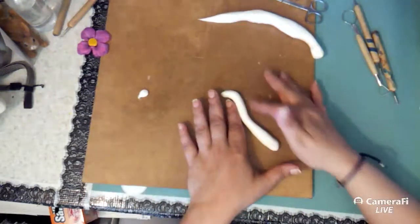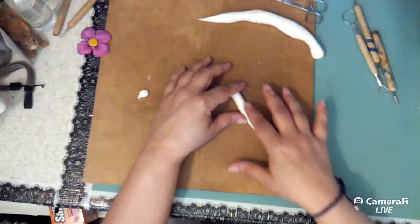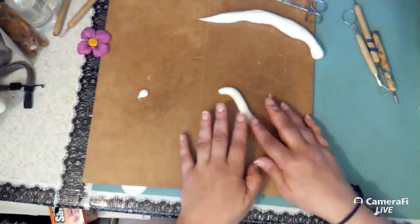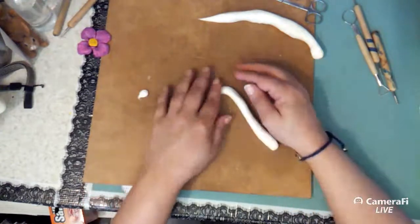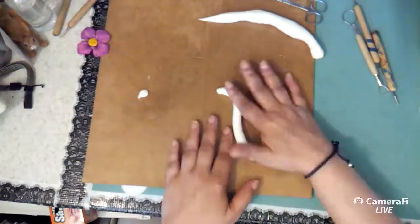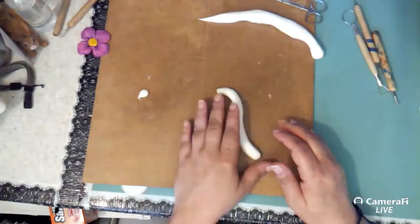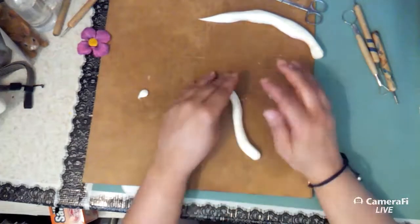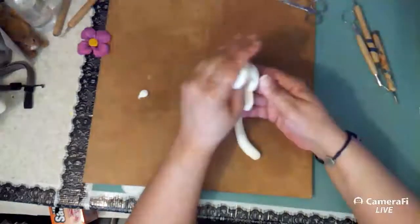And as we know, tentacles have little suction cups, which I'll have to kind of create somehow. Right now I'm just trying to get a little bit of, I guess, the shape and the thickness overall of how I want this to kind of look. Make an anchor. I can do that as well. I think I have enough clay to kind of make this and then also make a couple of accessories to this whole piece.